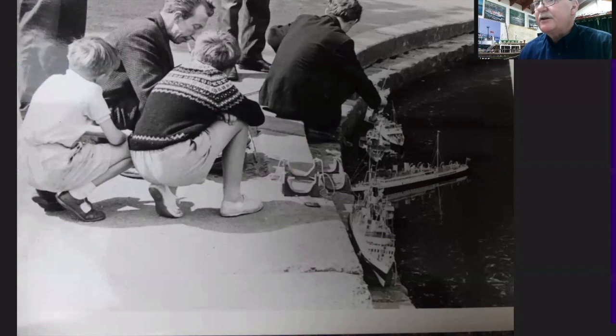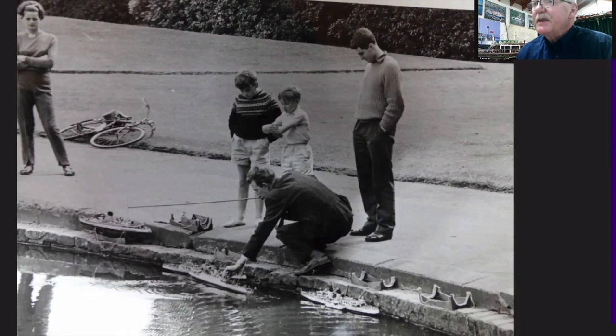We kept a small lead weight attached to fishing line in our pocket for the ultimate retrieval if required, throwing the weight between the masts and hauling the model in. Here's my father with the cane. A few onlookers.